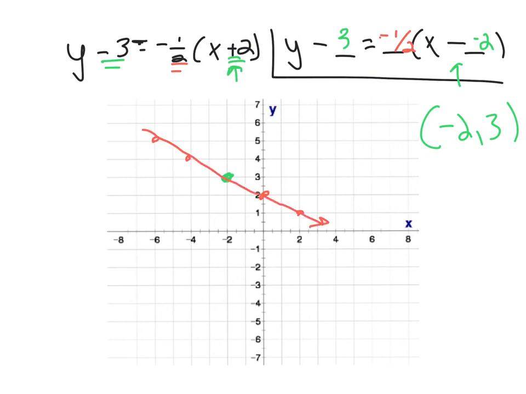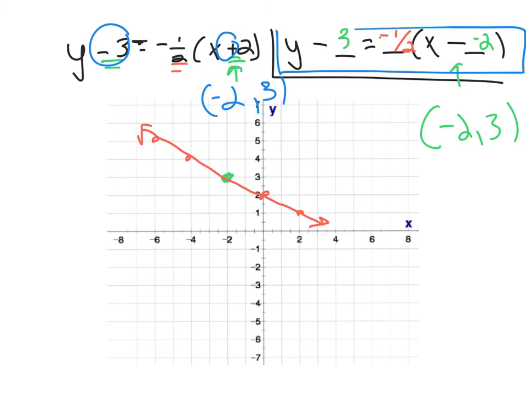Some people like to think that it's always the opposite. So if you see a plus 2 there, your point is actually negative 2. If you see a minus 3 there, it's actually a positive 3. Some people like to think of it that way. I personally like to think of it as, what do I need to fill in order for it to be a plus 2? So whichever way works for you.